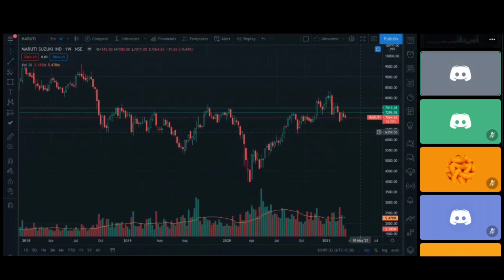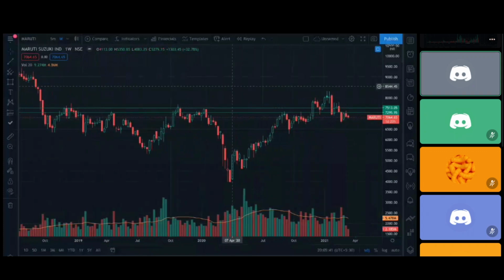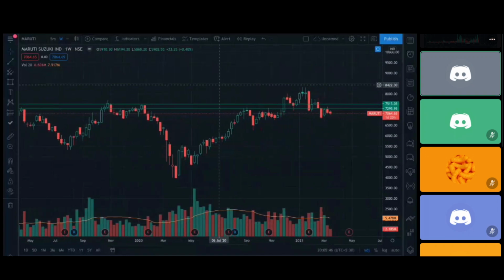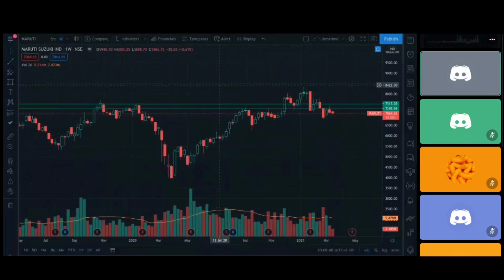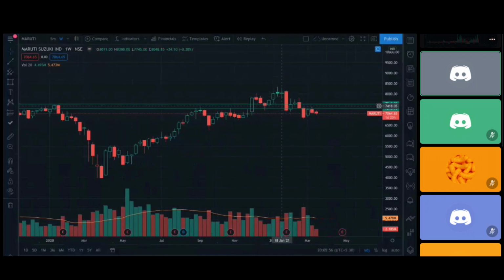So yeah, I think this is what I use and what I had right here. This also covers multi time frame analysis, which I wrote about. Since you're analyzing the weekly time frame, you can go into the daily time frame and see how the price action looks. So this is of course a weekly, but let's try.